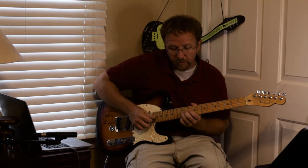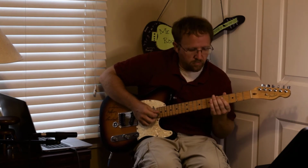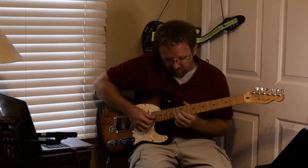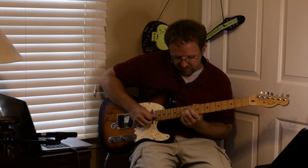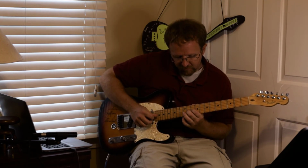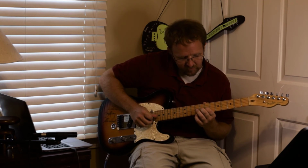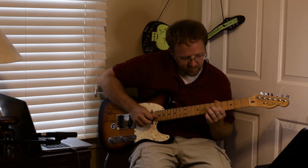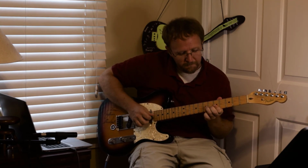So we've learned it in 2 keys, G and E. If we wanted to play it in C, the one that we started out learning, we'd go all the way back to C. Let's count through that. We've got G, F, E, then D, then C. So we would just do those same positions right here.